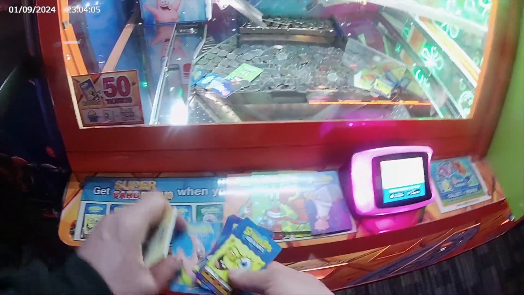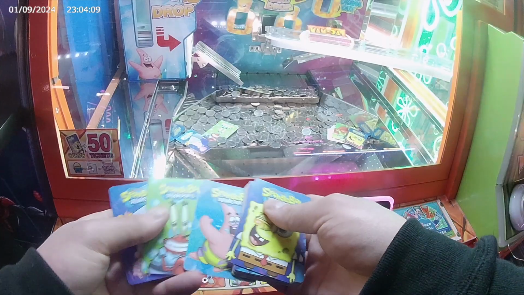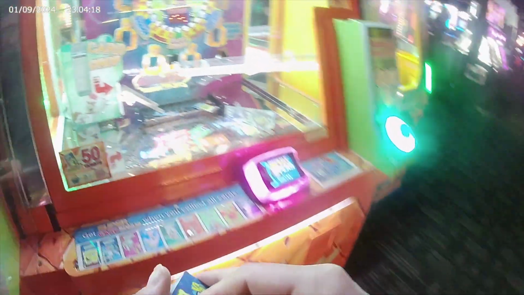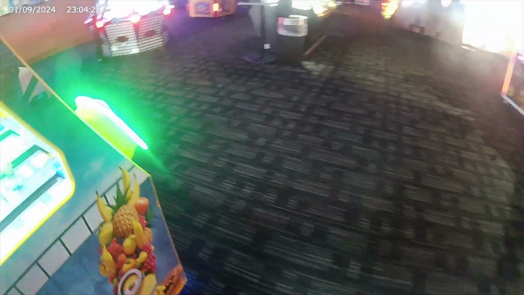So here's my final haul for the day. I was able to get every card except for Gary. You can see we moved him to the right side under that Larry the Lobster card, but I decided to leave him because even though it looks like he's going to fall off soon, I promise you guys when the cards are on the side like that, they take many swipes and many plays to try to fall off.